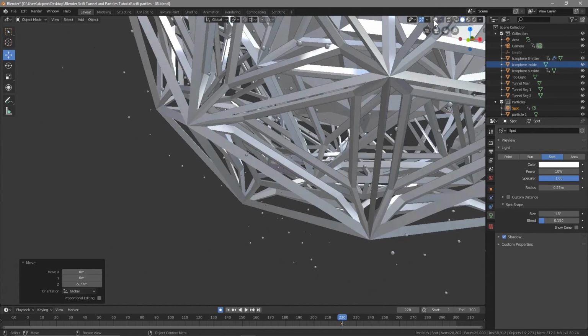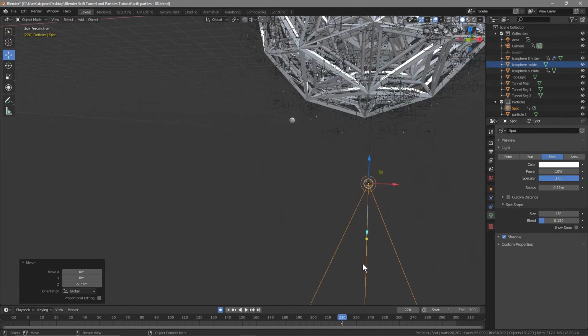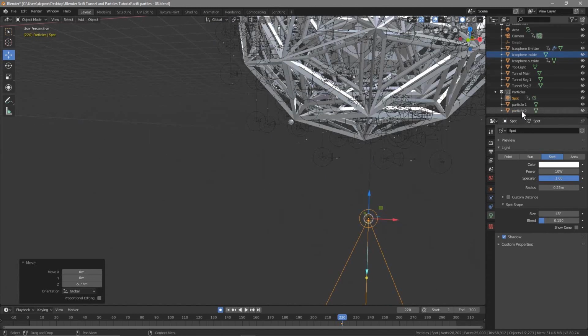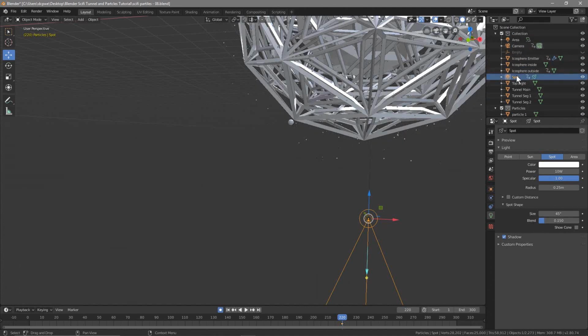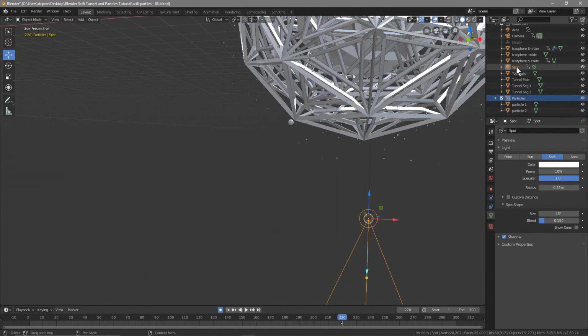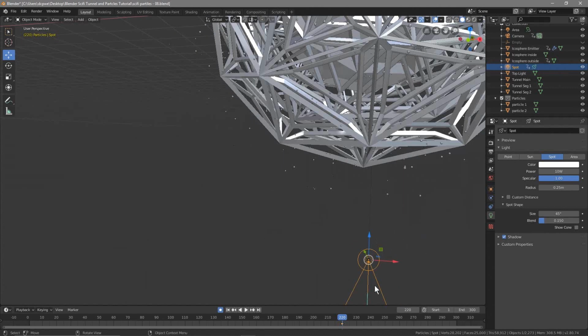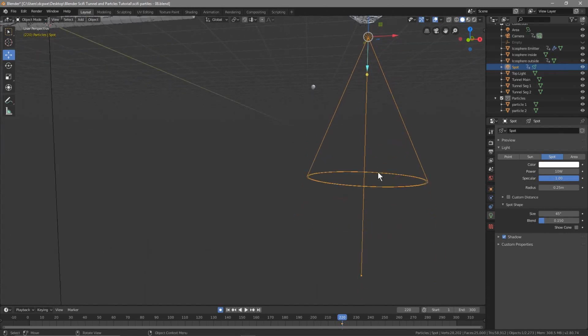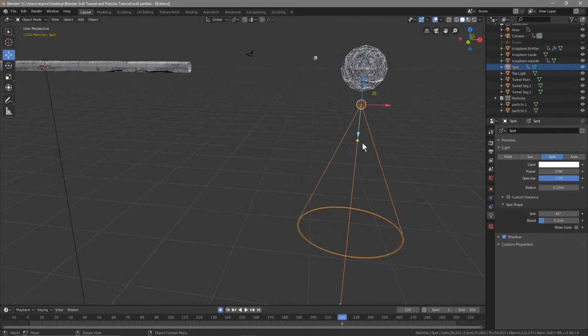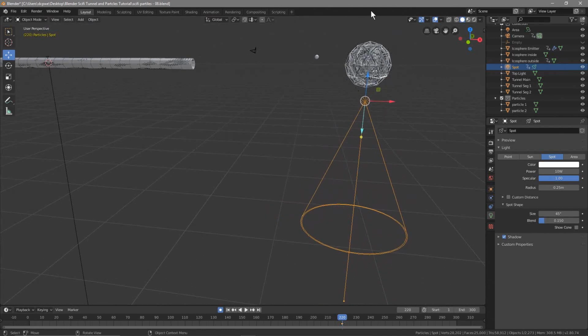Let's turn on our overlays. Okay, so we've got a bit of a problem in here. This spotlight is sitting in the particles, so we need to drag it out of the particles and into the top collection. Make sure it sits in this top collection, not in the particles collection here, right? We don't want it there. So let's click it, drag it into this top collection here, and we want to rotate it. You can see if we zoom out a bit. Let's zoom out. We want to rotate this so it's facing upwards.